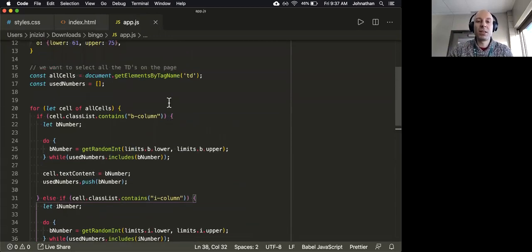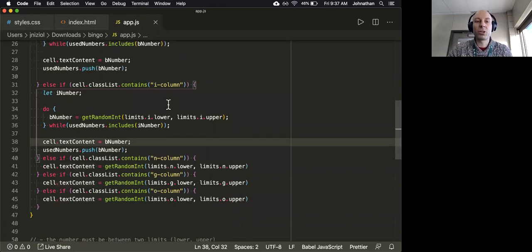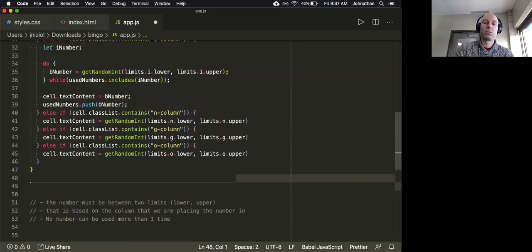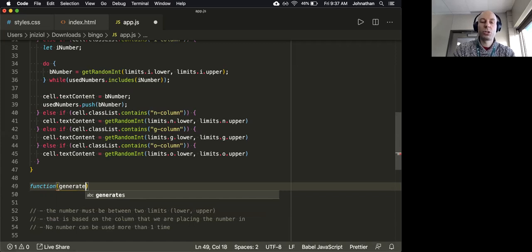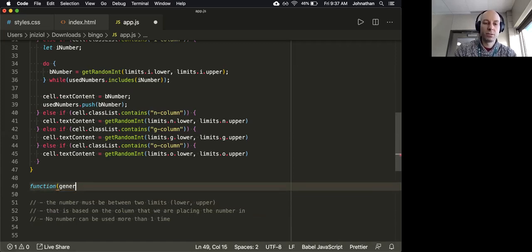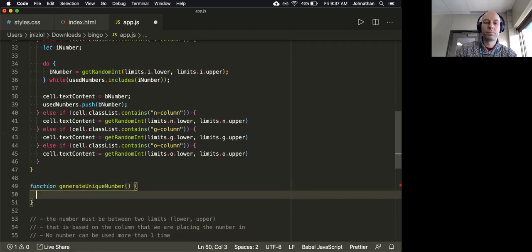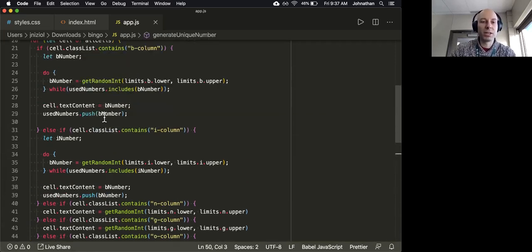Okay. So I do see the ability to extract this into a function. Maybe we could do a function like this. Generate unique number.